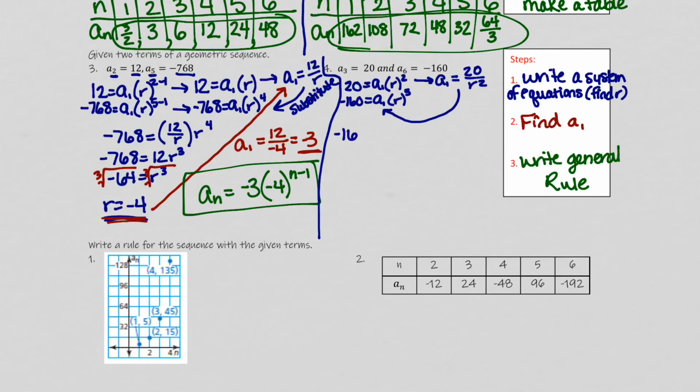So I get negative 160 equals 20 over r squared, because that's what we just said a1 equals, and then that is times r cubed. So I have 3 r's on top, I have 2 r's on the bottom. So when I simplify that, I get 20r. 3 minus 2 is 1, so it's r to the first power, which is just r. Now I'm going to solve for r by dividing by 3 by 20. I'm sorry, I don't know why I said 3.